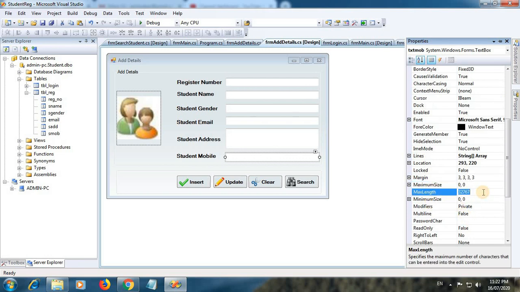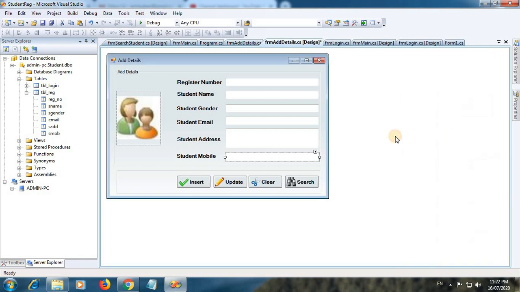So set max length to 10 characters, which means our mobile number is 10 characters, that's why we provide only 10 digits. Okay, so this is a student registration form. In the student registration form we wrote the code on the insert, update, clear, and search buttons.